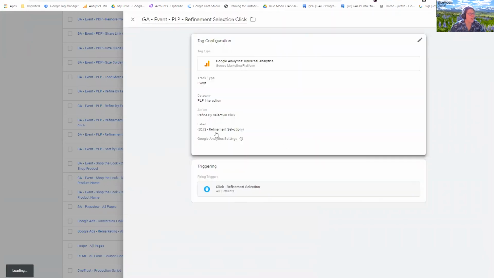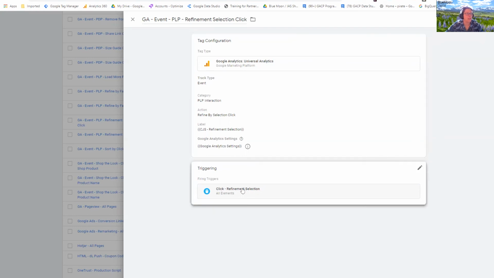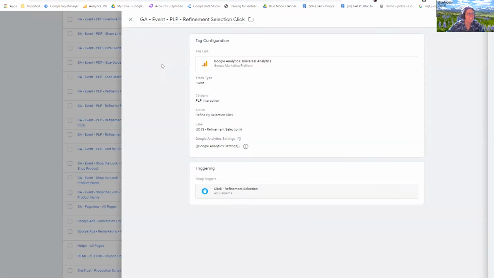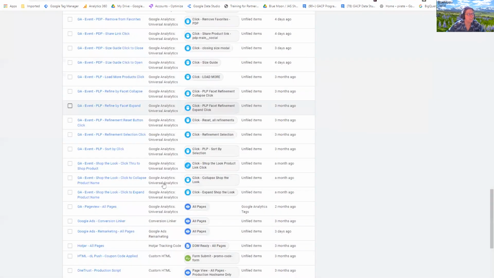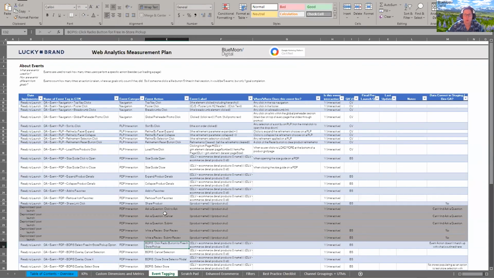So you can see I've got some custom JavaScript that we wrote to be able to dynamically get the price that I clicked on. And I have a trigger here that is set to go off when I'm matching the actual refinement IDs within the DOM. So you have to do a little bit of JavaScript with this job sometimes and have a good understanding of CSS and HTML. So that's measurement planning in a nutshell. There's a lot that we track because we get a lot of questions later and we want to make sure that we have the data to answer it.